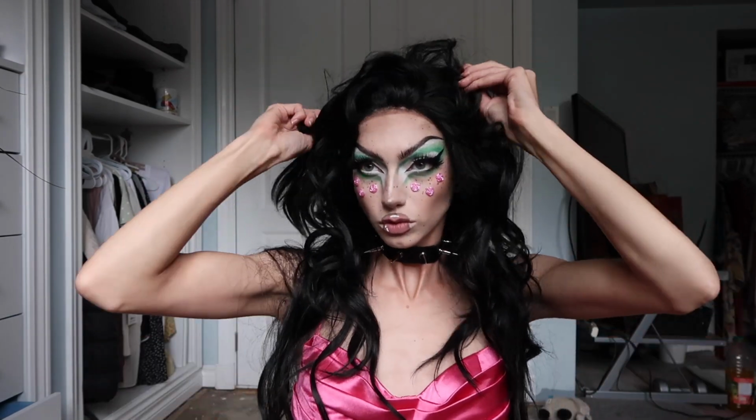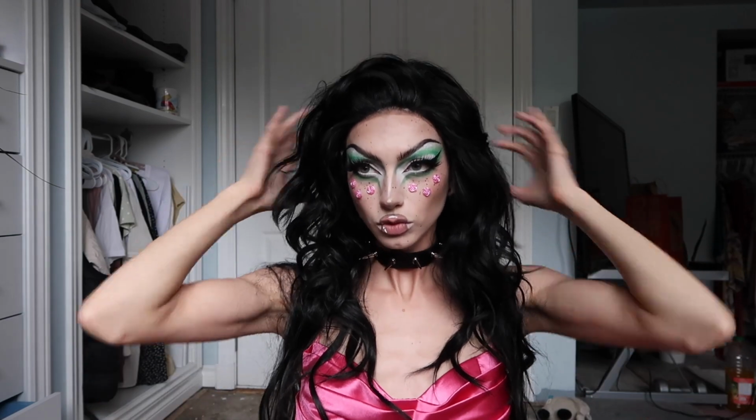Oh, wait, hold on. Definitely put on your clothes and switch everything out before putting on the wig, because it just makes everything a lot easier, trust me. And I think the cutest part that I added for this look has to be... Okay, fix your wig already, Jude. Come on, next. Come on.